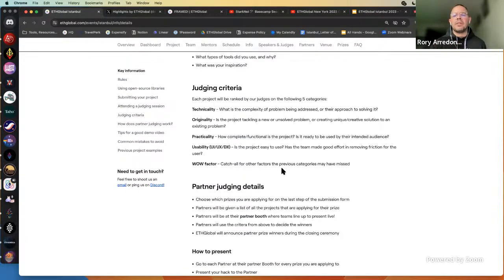So to give you a better idea of exactly what they're looking for, this might help steer you in the direction of asking, does it have the wow factor, or if I can get to that point, are there other ways that I can make up for it? Maybe the originality isn't there, but everything else is flawless, type of thing.